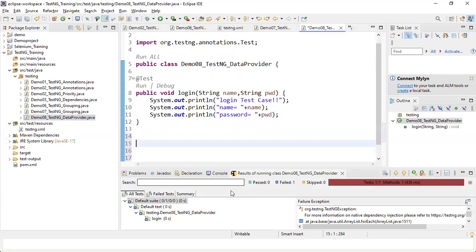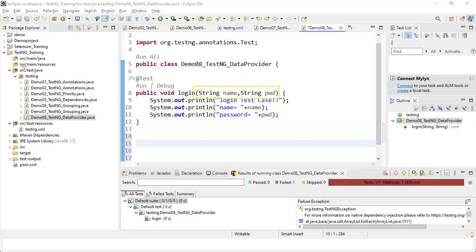You can check how many inputs you require. For the first time when you run the test case, it is expecting two values at a time. It means you need to pass username and password. Each time you want to run this test case, you need to pass two values.